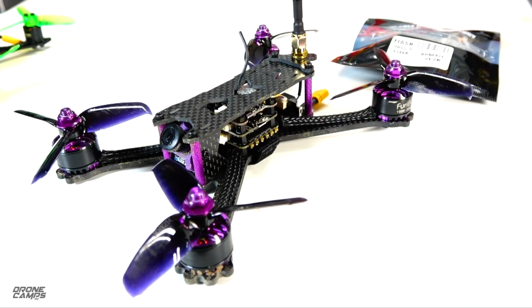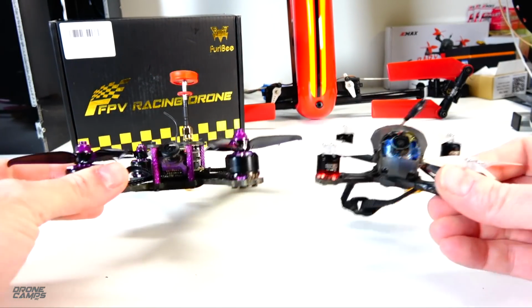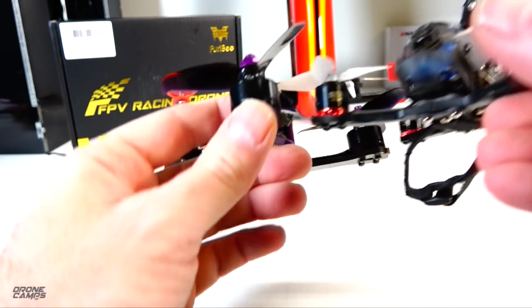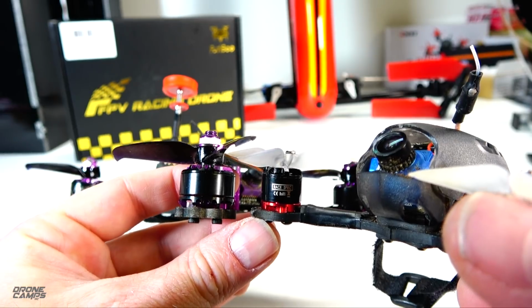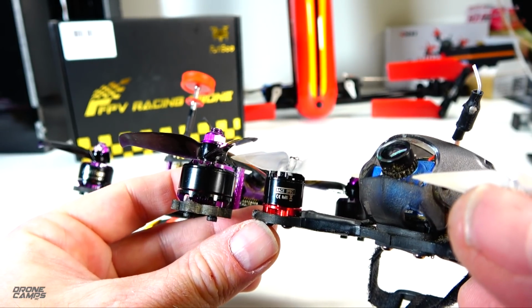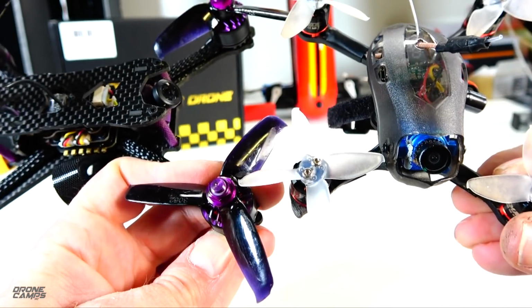Mine didn't drop out of the air, which was super great. Now I've got a Babyhawk R here to show you guys just the difference in the size of these motors. This is that 1506 next to the popular micro size 1106. Check out the difference between the Emax 1106 motors. These are super punchy on 3 and 4S, but these 1506s are just gigantic motors compared to those.